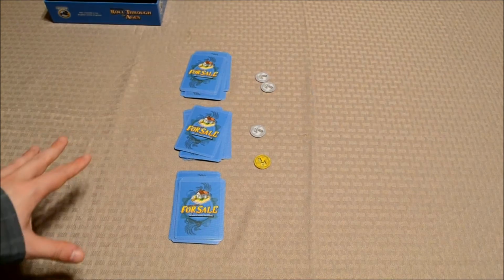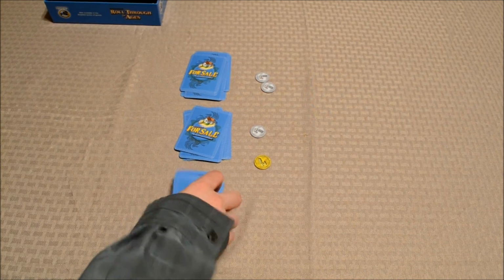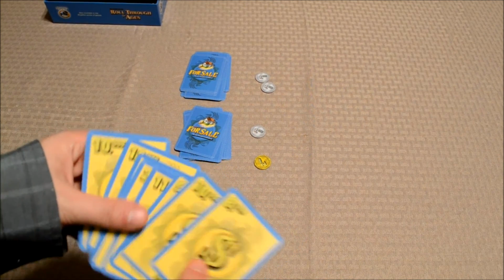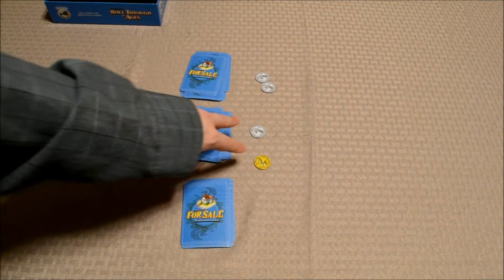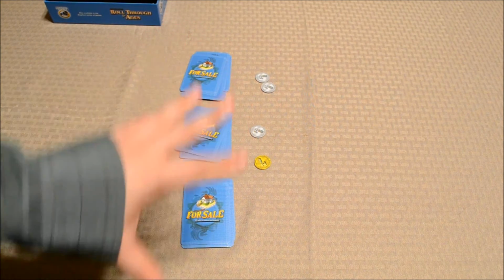At the end of Phase 2, each player will have a stack of these blue currency cards. And all that will happen is they'll go ahead and add these up, and they'll also include any leftover money that they might have had from Phase 1. And whoever has the most money at the end of the game wins. And there you have it. That's just a very quick look at the game For Sale.